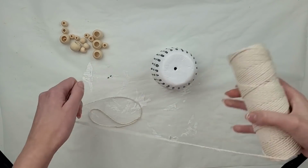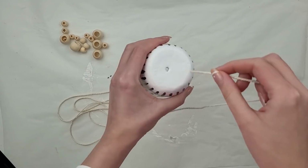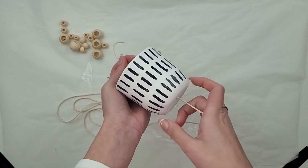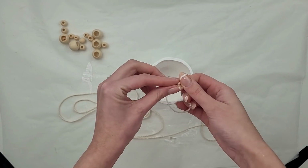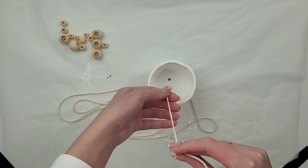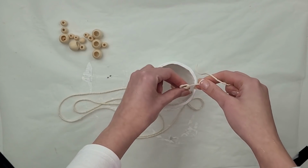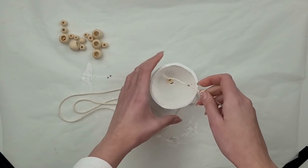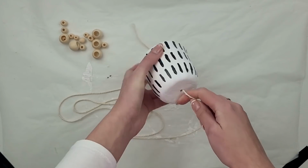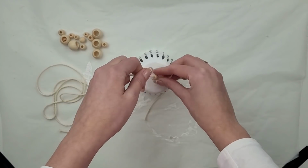I've also got some wooden beads and cotton cord. Remember, these bells are more for decorative purposes and I'm not going to use them to create any loud noises. I place the cord through the hole and secure it with the bead and knots. Then I do the same at the top part of my bell.